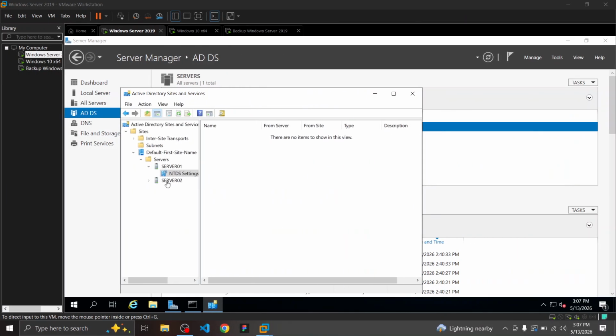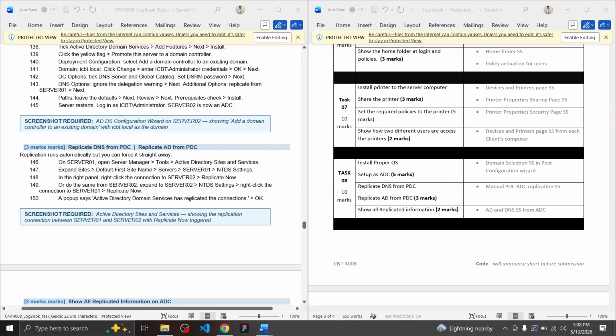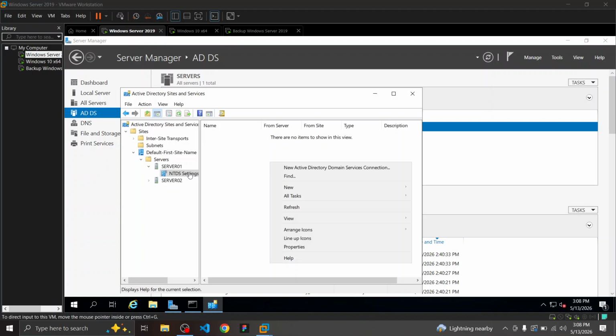Okay, keeping this open, I guess we should right click on this. What just happened? Wait a minute. These are the NTDS settings.